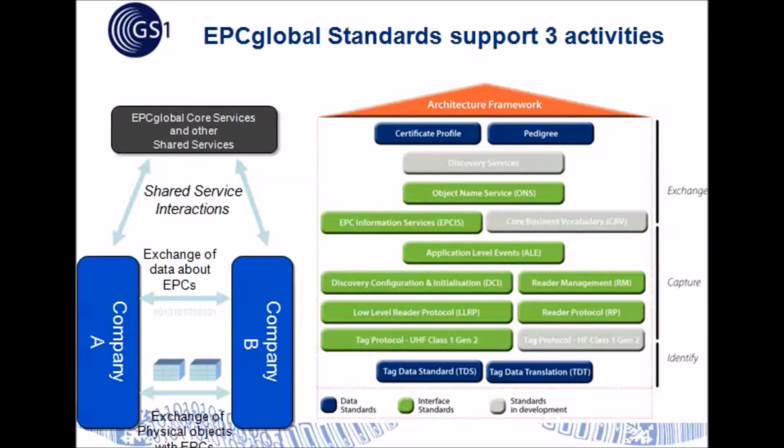The architecture framework, about the elements and the purposes, is often given as a question in the certification exam. So you will need to know the application level event elements correspond to capture. The tag data elements correspond to the identify purpose. The ONS is defined for exchange. Yes, it has been given in the certification exam.